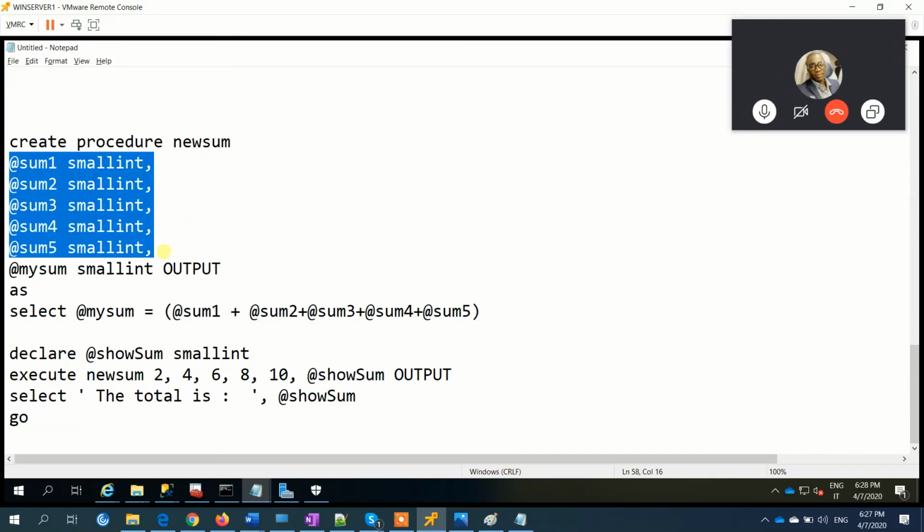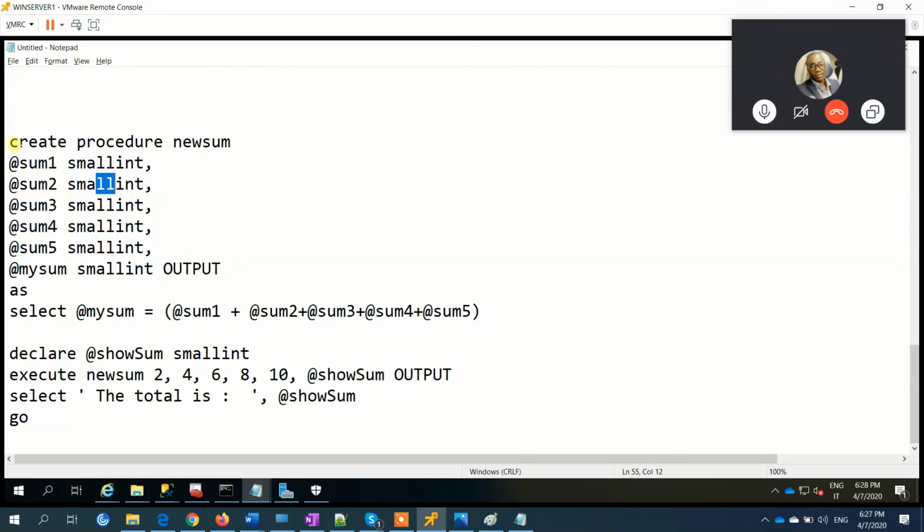All these are inputs. Look at this. I created this procedure here. When I use the procedure, I put in what we call inputs. I put in 2, 4, 6, 8, 10, and I put in this last value. Why? Because they are already defined internally as variables within the procedure.